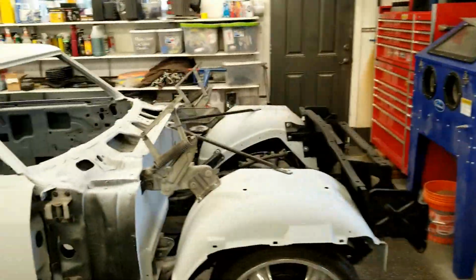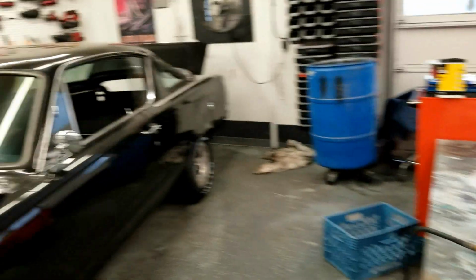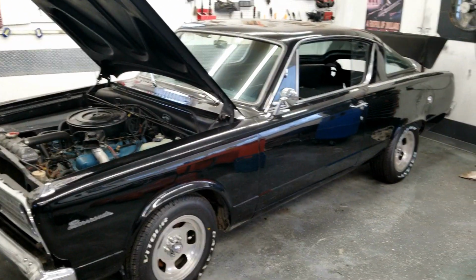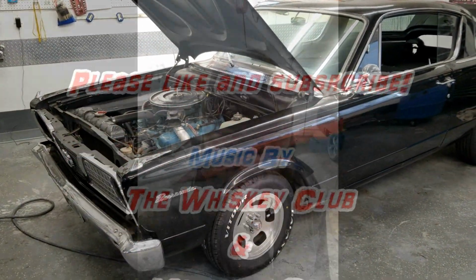All right, one last look at old Ursula here. I promise I'll get back there. And then a shot of that Barracuda. A couple weeks, this thing will be out of here. A little tough doing the job one-armed, but I got my Ray back, and he's been helping me get this thing ready to go.